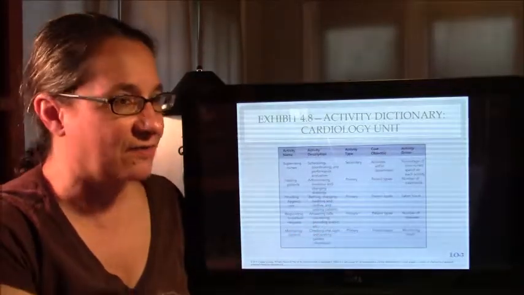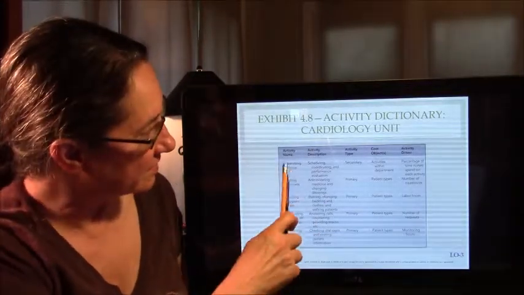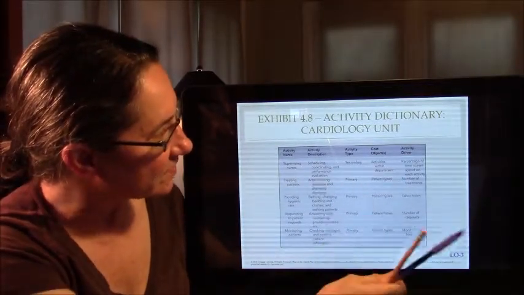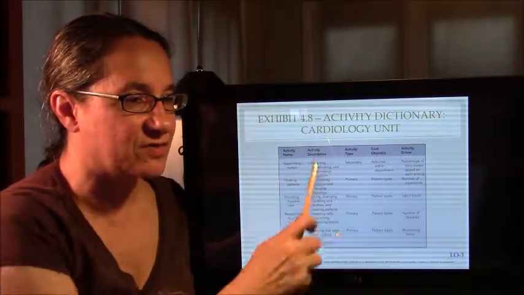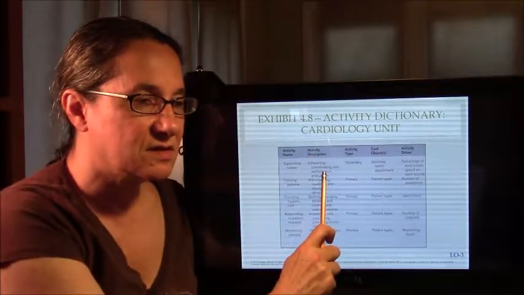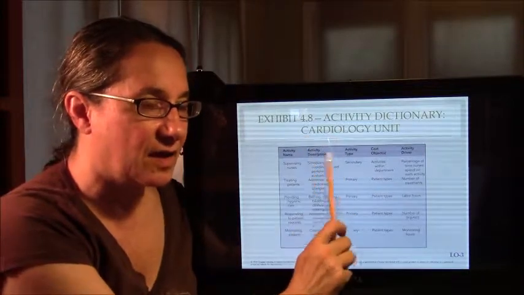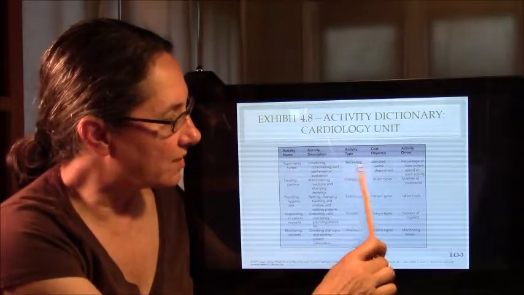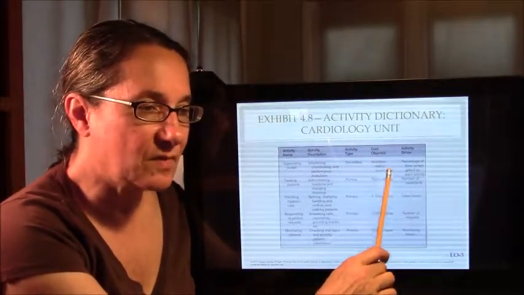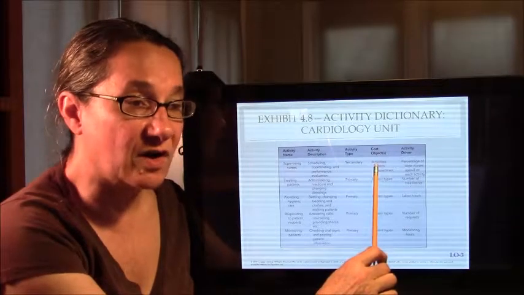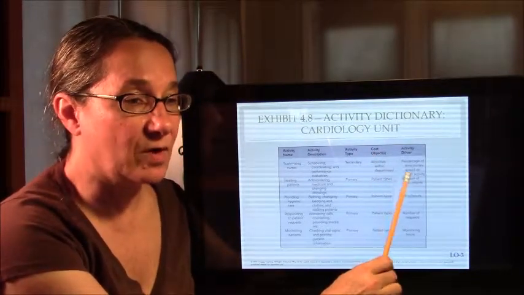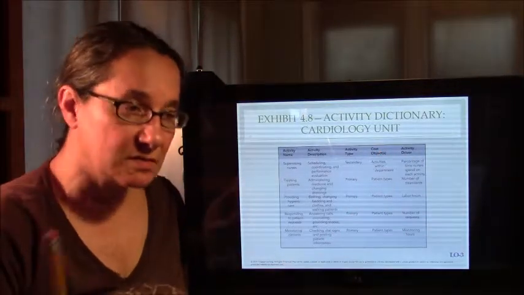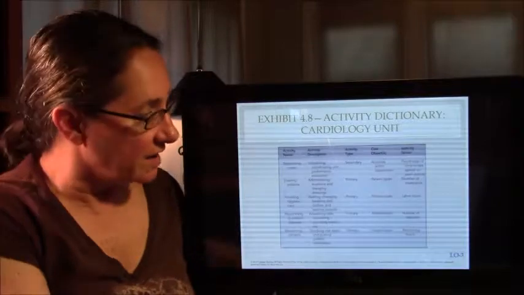Here's an example of a cardiac unit, and here's a bunch of activities. Here's what it would be traced to as a cost object, and here's what drives it. So for supervising nurses, that's an activity a nurse manager does. And what are they doing? Scheduling, coordinating. What is their cost object? The department, and what are we going to use as a driver? Percentage of time on each activity, right? So you figure out a way to divide it out, and you go with that.